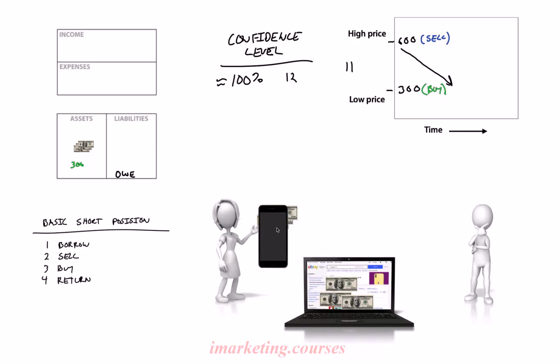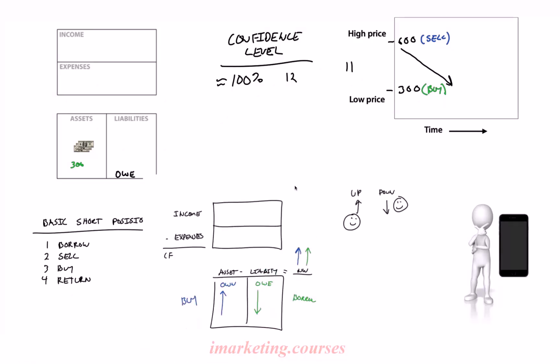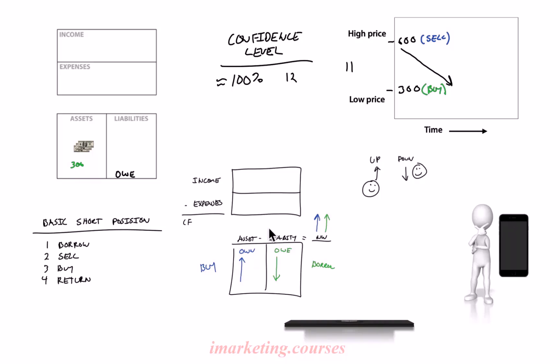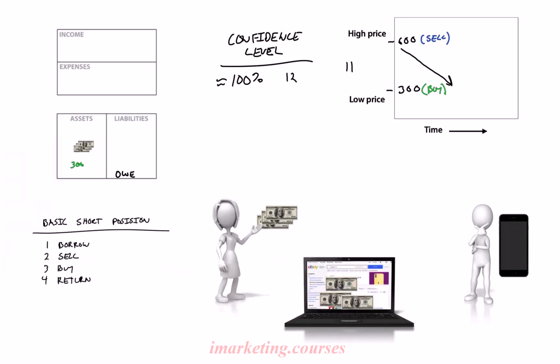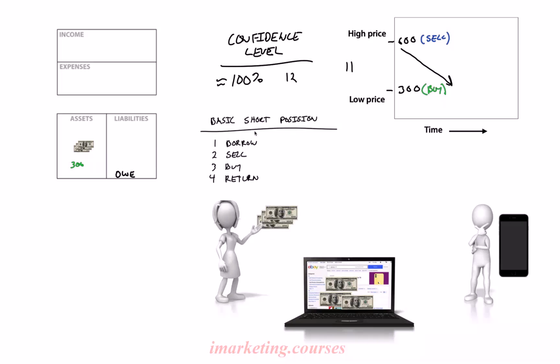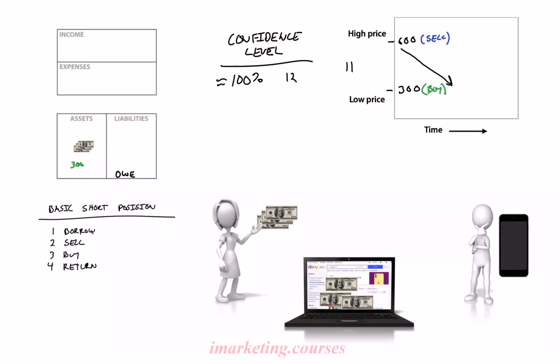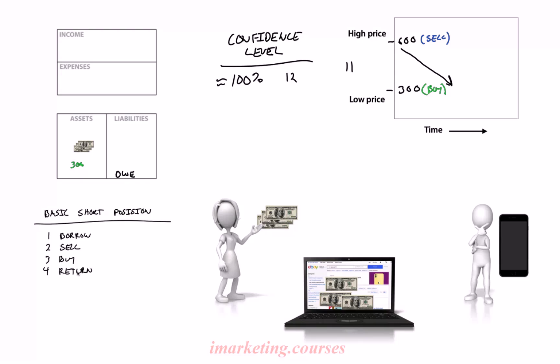Can I borrow the phone? It is this idea right here that we come back to that is paramount. If it's going up, we want to own it. That's a long position. If it's going down, we want to borrow it. That is the basics of a short position, is when you start off by borrowing something. And then, of course, we're going to turn what we bought in.